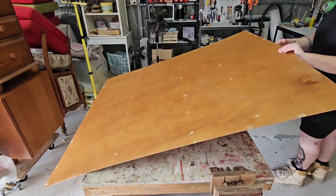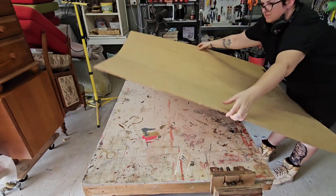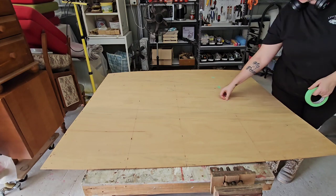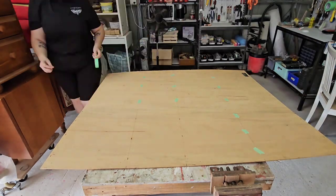This backing board did end up quite a bit munted from where I pulled the staples out. So I'm going to flip it over and use some tape over all of the holes on the back of it, so that when I put bondo in the holes the bondo won't just fall through.